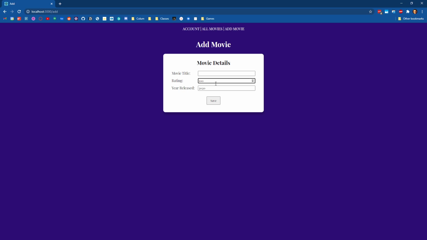The other piece of this puzzle is type conversion. So generally what you get back from these input elements when you check their value is a string value. So that's fine for the movie title, which should be a string, but that's not okay for our rating or year released, which are actually numbers. So we want to take the string value that we're getting here, convert it to a number before we send it off to our database.